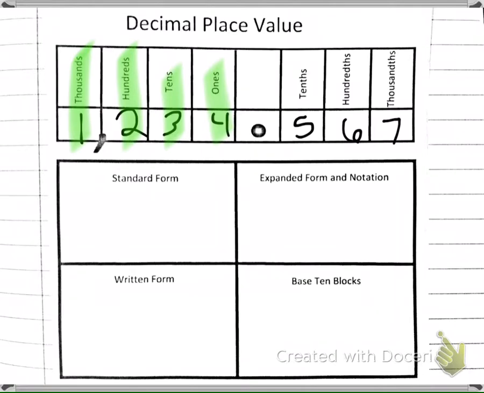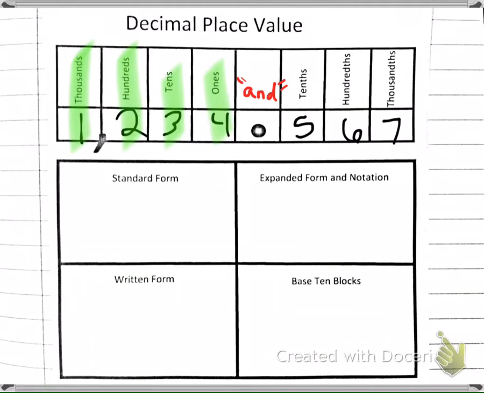But when we go to the decimal point, we don't say point, or a lot of people say 1,234.567 or something like that, and that's not the correct way. The correct way to say decimal point is with the word and. So I would say 1,234 and then for the decimal places behind the decimal point, you don't have to read every decimal place value.